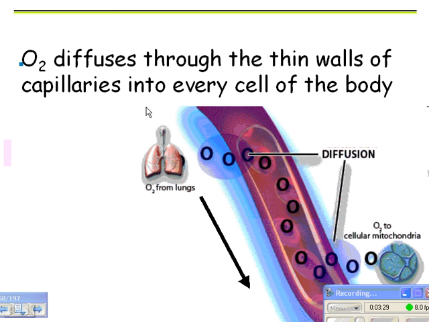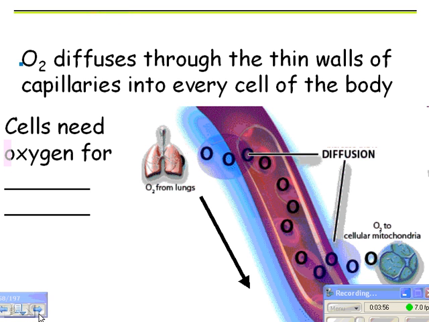Things tend to go from high concentration to low concentration. So you've got a bottle of perfume here, and you've got all this perfume. You open it up, stuff tends to come out. So from a high concentration to a low concentration. Hard to get it back to go the other way. So oxygen goes from where there's a lot, where you just breathed it in, into the blood where there's not so much, and then into the lowest concentration, which is the cells.